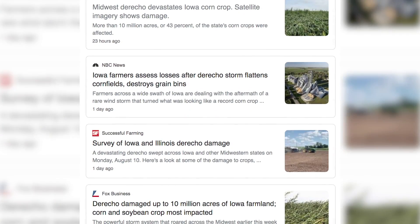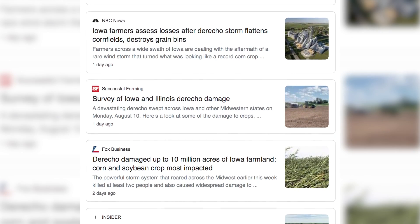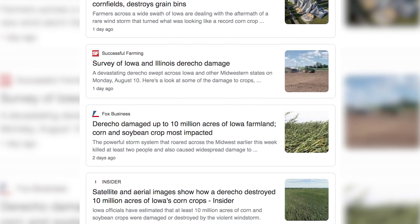For most of us, if we farm any length of time at all, we are faced with a downed corn scenario. My heart goes out all across the Midwest where this week severe storms took down lots and lots of acres. And as corn is far enough along that it's laying flat, we're going to have a challenge of a harvest.